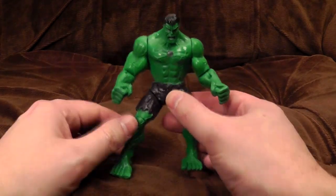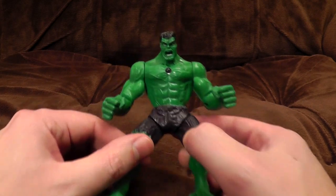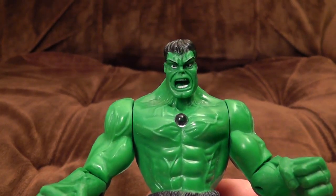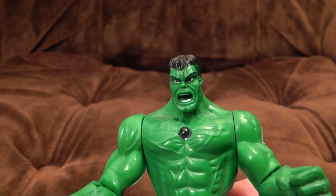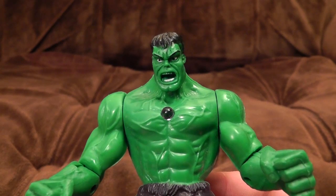Okay, let's start with the big green fella, or as we call him, Captain America. No, the Hulk. Here he is. And yes, he doesn't look very angry. He looks sort of confused. Very confused, in fact. I'm thinking this is the Hulk who has just logged onto YouTube after one of the layout changes. It's all sort of, Hulk not understand why left justified now.